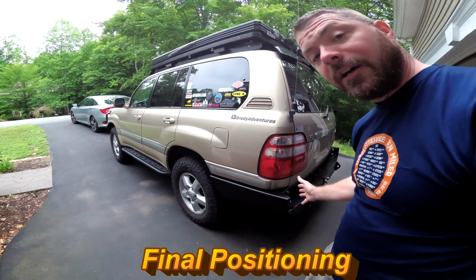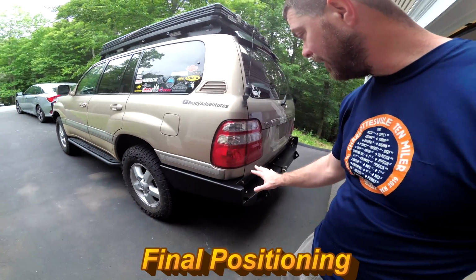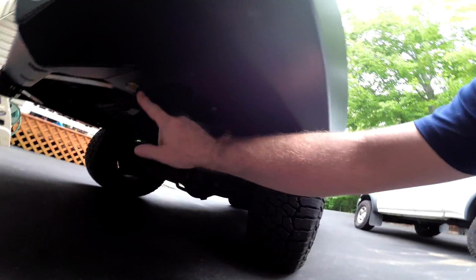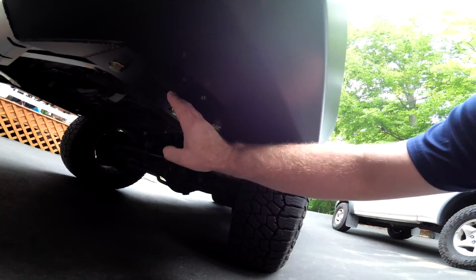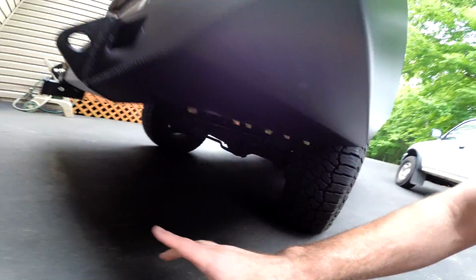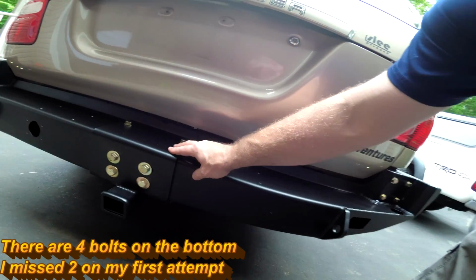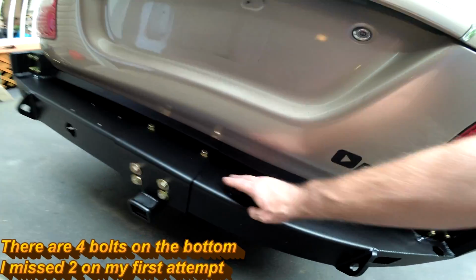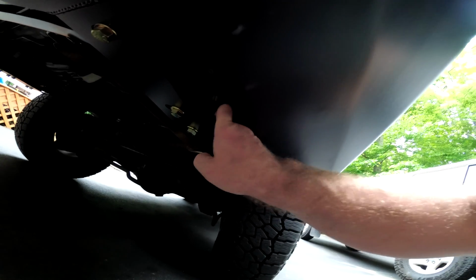So now I have everything done. The bumper's fully mounted. All the bolts are still loose, so I'm going to get everything positioned exactly like I want it. I'm going to start by tightening these in the frame when I get the wings positioned perfectly. And then I will do the hitch going from bottom to the top, starting with these, and then these, and these. And then when I'm all done with that, I'll do these final ones from the reinforcing bracket in here and tighten that guy down.